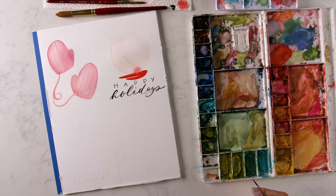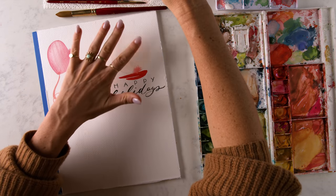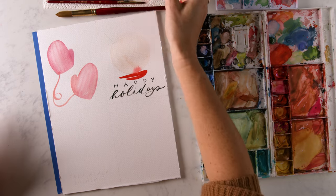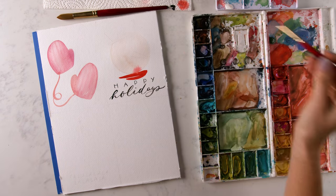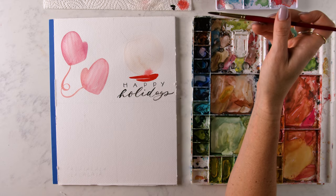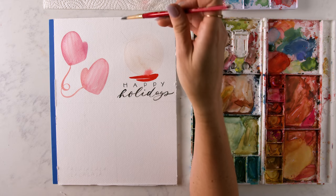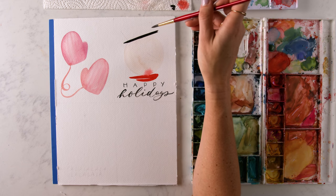Happy holidays. And actually, now that I did that lettering, my snowman face is dry. So let's just continue on. So picking up my size 6 brush and loading up with lots of black pigment on my brush. So I'm just gonna use the belly of the brush. So with medium pressure, kind of drag that across.